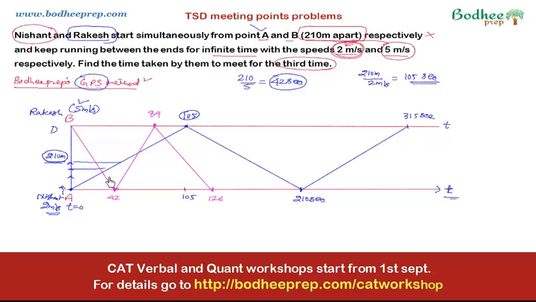Now here we can see that these are the intersection points. This is the first, this is the second, and this is the third. So each of these intersection points is nothing but their respective distance from A and B and the time taken. At each intersection point the time is the same, so these are the meeting points, I would say. This is the first meeting point, this is the second meeting point, and this is the third meeting point. So this is the method through which we can solve the question easily.